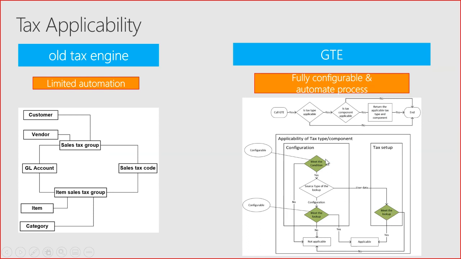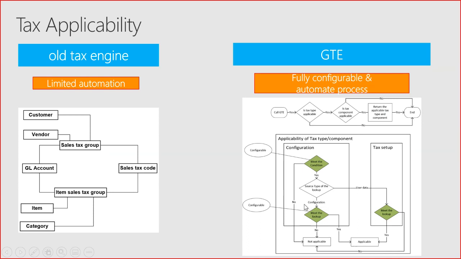So from a business perspective, for example, to determine whether it's CGST plus SGST or IGST, it can be kind of hard-coded. That means if it is intrastate, then it's CGST plus SGST. If it's interstate, it is IGST. So such logic can be maintained inside of the configuration. So in this box, you can define the logic either in the condition or you define the lookup with the source type as configuration.